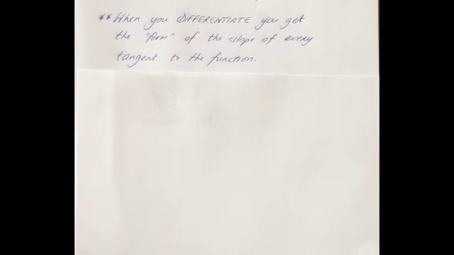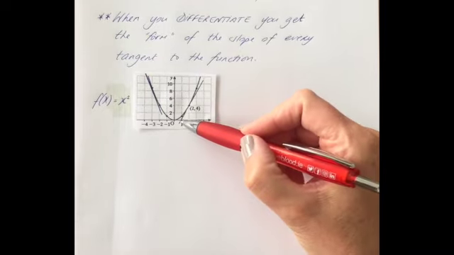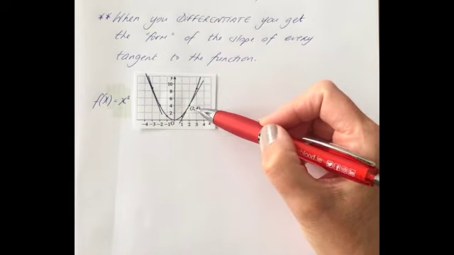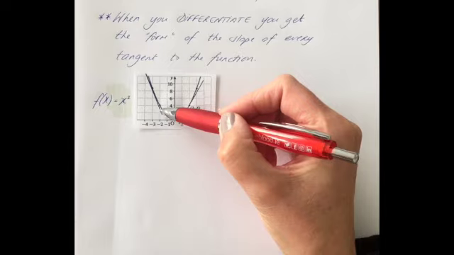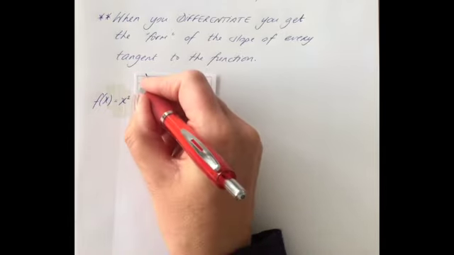But you have to always bring it back to the fact that when you differentiate a function, when you do that method and that process, what you are getting is the form of the slope of every tangent to the function. So let's take this function here, which is f of x is equal to x squared. Okay, so we have this tangent here, touching the graph at the point (2, 4), and we have this tangent here. Now this one is very close to the graph, but it's touching it at this point, which is actually (-3, 9).